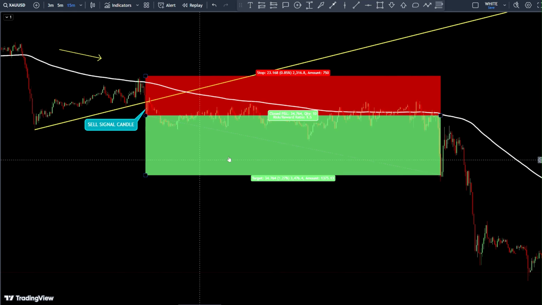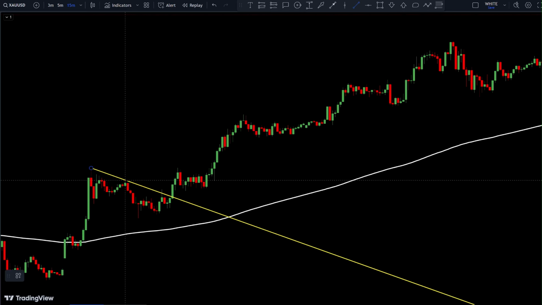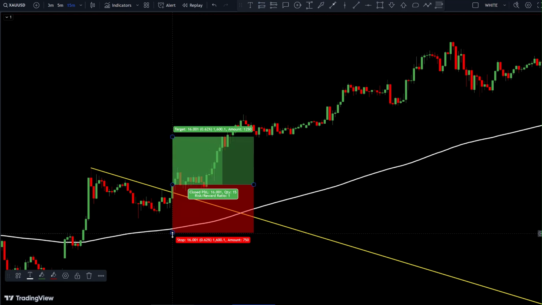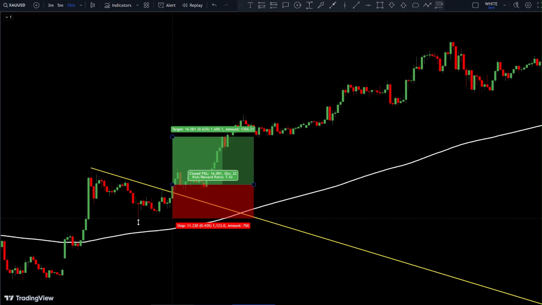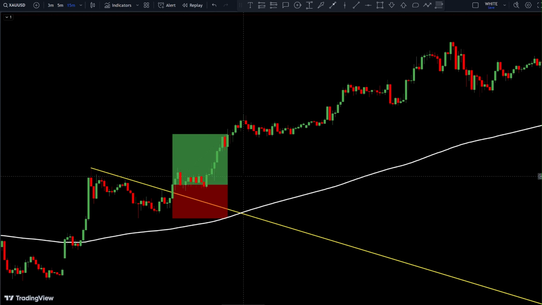Now let's walk through some real trading examples using the corrective trend line strategy. We can clearly see the uptrend, price is staying above the 200 EMA. We identify a corrective wave and draw a trend line connecting the shadow highs. Then we get the decisive candle close above the trend line, our buy signal. We enter at the close, place our stop loss below the breakout candle's low, and as you can see, the price moves nicely in our favor, hitting our target based on our risk to reward ratio.